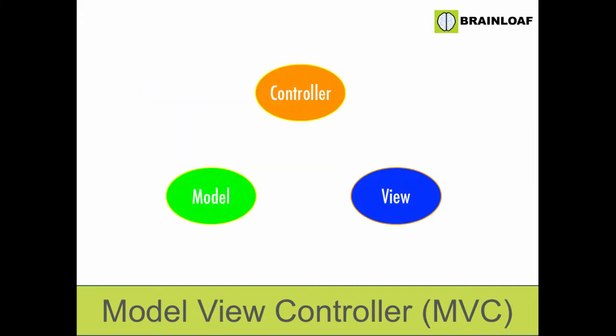So what this lets us do is each individual component of the application becomes nicely packaged. And this lets us put things together like Legos. So we've always got the model talking to the controller. And this is important because you don't want the model to know about the controller. You don't want the model to know about the view. You just want your model to focus on what data it needs to contain and what operations it needs to perform on that data.